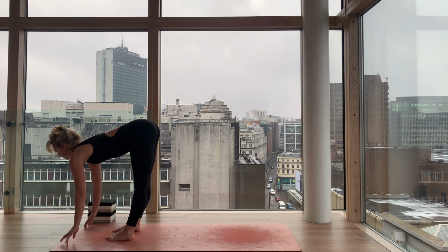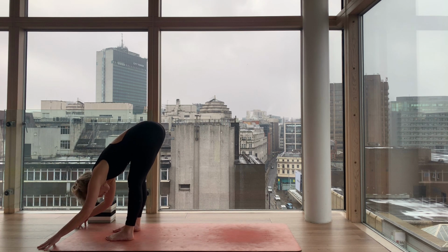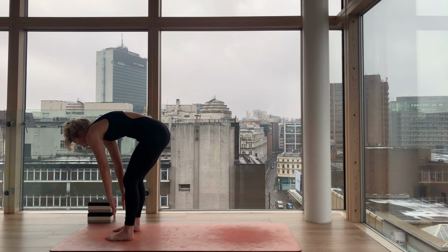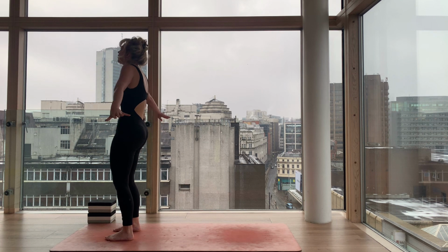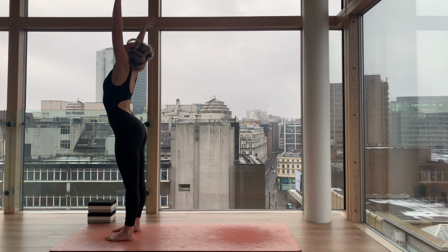Halfway lift is the breath in. Fold and let go as you breathe out. Now really let the skull go. Root down, rise up. Lift up, look up, inhale. Exhale, come all the way back down to the earth.